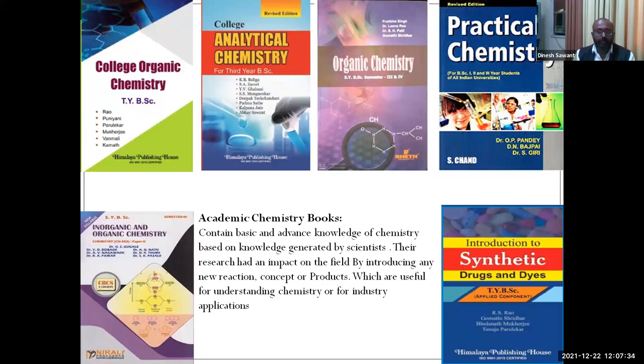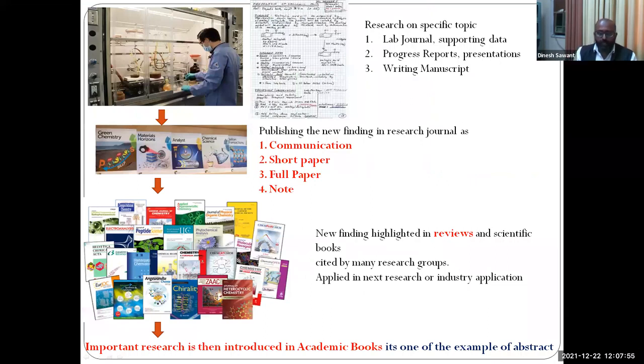So therefore, you are having all these syllabus like organic chemistry, physical chemistry, inorganic chemistry, analytical chemistry, and so on. So you should understand the basics: when this area originated, how this particular topic started, and what the current status is. So that's why we have BSc, MSc, and after that we try to use this knowledge for research. So in research, what happens?